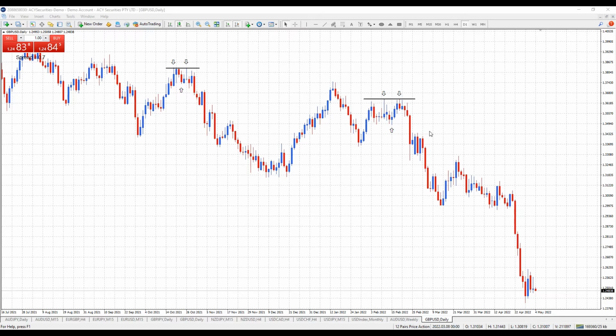Okay traders, I'm on my pound dollar daily chart, and I've just drawn in here a double top pattern that was formed back in time. We have two equal highs here, and there's a swing low just there. It is fractionally lower to the last one, which is there. We'll just draw it in terms of swings. It's moved up, it's come down to a fractional lower low, comes up to an equal high. And then as we can see, price from that double top, we get obviously a significant decline from that level.